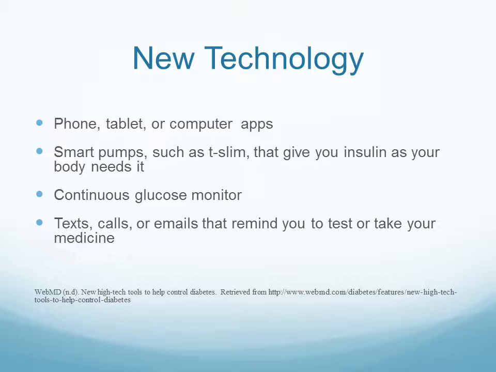So, some of the new technology out there, what is going on with diabetes in the techno field? New technology is being developed to assist in the maintenance of diabetes on a regular basis. Apps can be used on phones, tablets, computers that track meals, glucose, and even send reports to doctors. Smart pumps give insulin as the body needs it. Continuous glucose monitors can take blood sugars in minutes. Texts, calls, or even emails that remind a person to take their medication are on the rise.